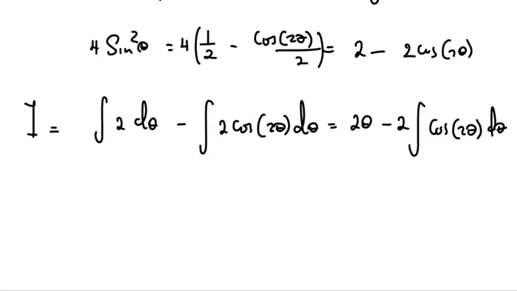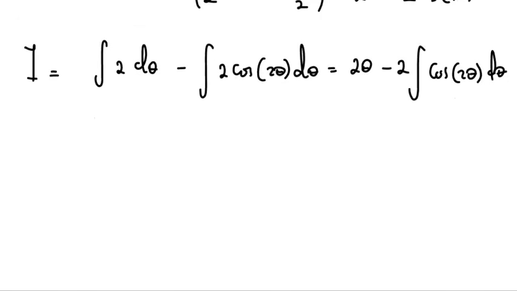For the integral of cosine of 2 theta, we can make a substitution letting 2 theta equal x, and from there we know the integral of cosine of theta gives the sine of theta. We have to cancel out the 2's, and finally we just have the sine of 2 theta. So here I'm going to make that substitution so everyone understands what I actually mean, okay? So this is what I actually mean.